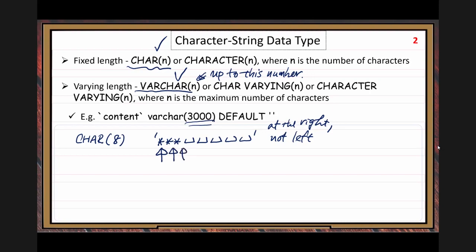You use the dictionary order. How do you find a word in a dictionary? You look at the leftmost character, then the second, third.